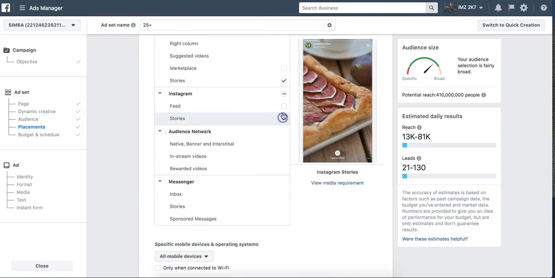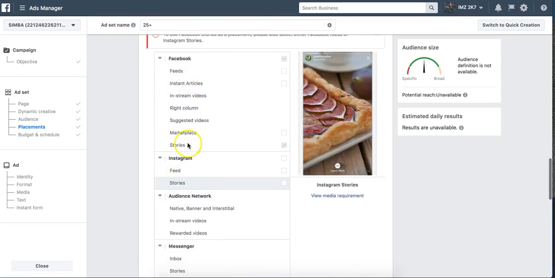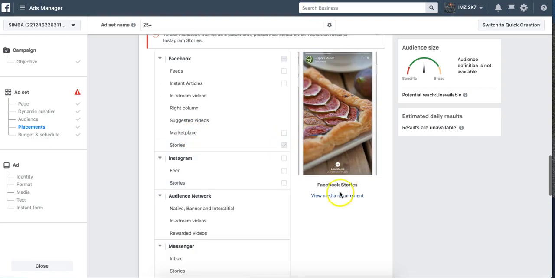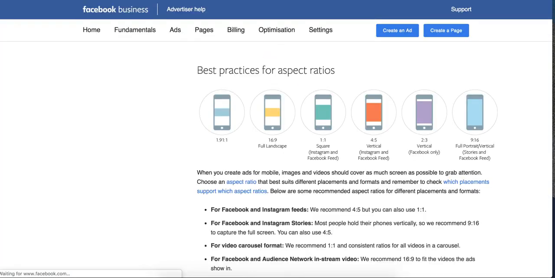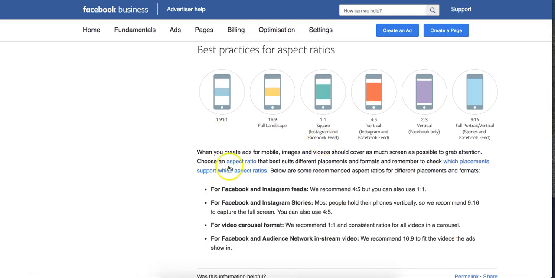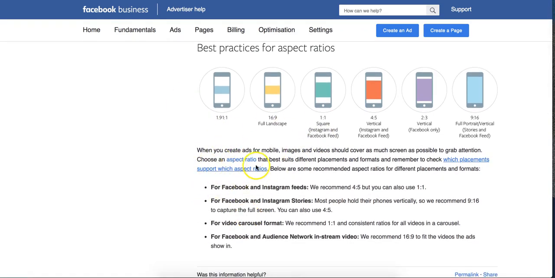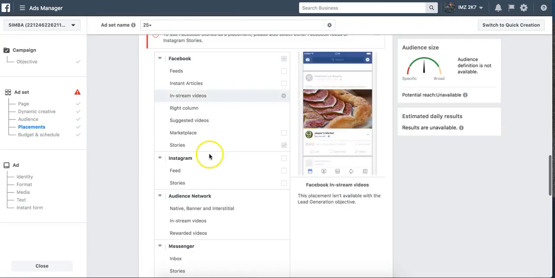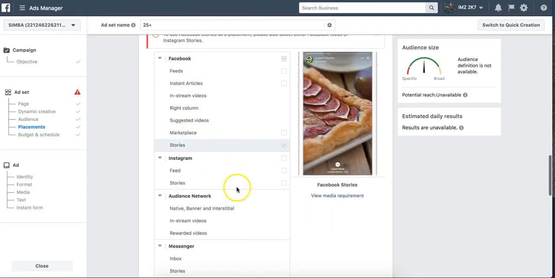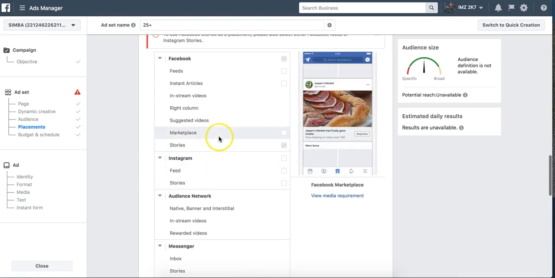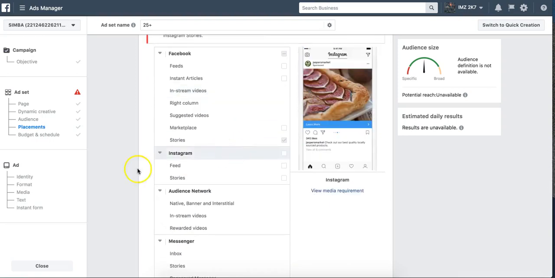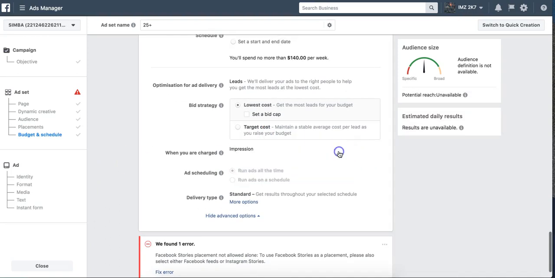So guys, the Facebook story option is really going to take off, and as you can see, there's a media requirement to run a story ad. You can actually get the information on here. With these ads, what you need to do is grab people's attention. For Facebook stories at the moment, you can't add a URL link. You can add the URL link on Instagram.